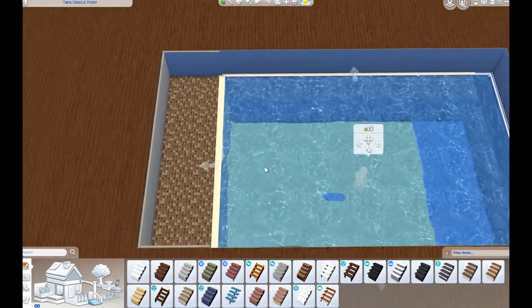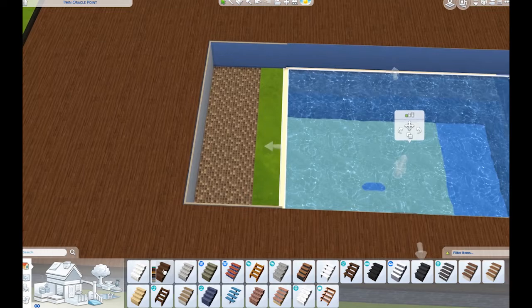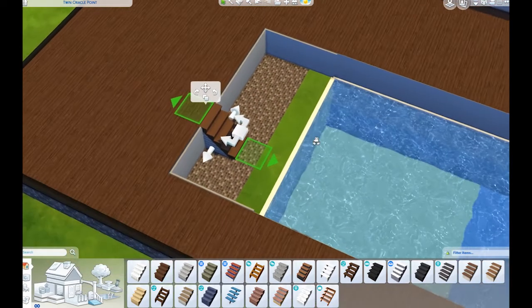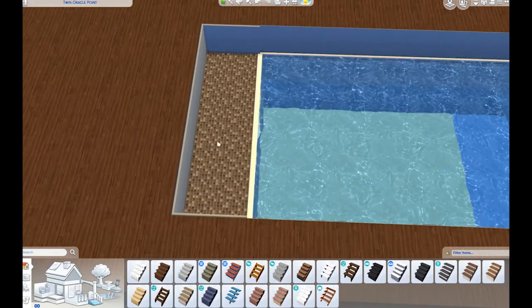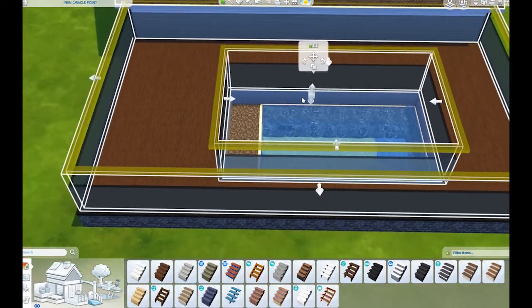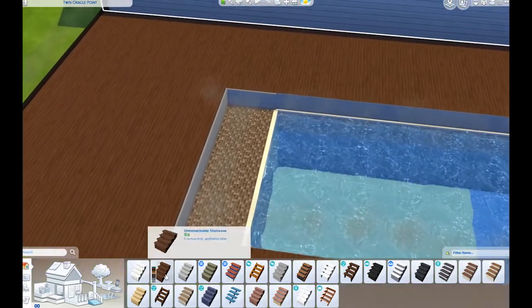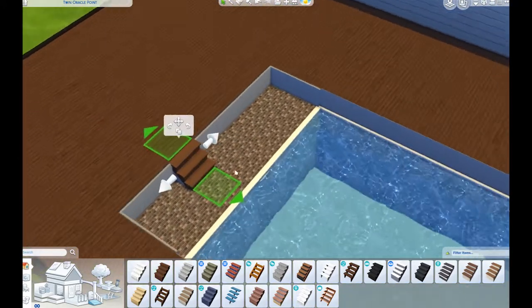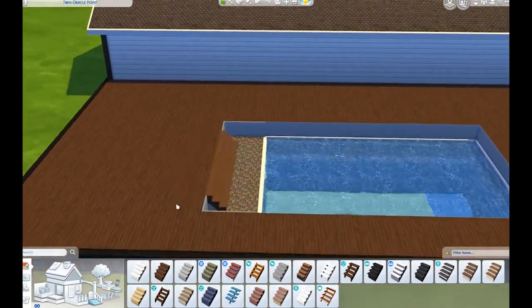So two ways we can alleviate that. We can either take the pool and go one back and make it smaller, and then we can get our stairs in there just fine. Or the other option is we can keep the pool larger, but we can reduce the height of the house, or the whole build. So I take it down a little bit so that the stairs are shorter, and there we go. Now I can fit them in there, if that works for your build.